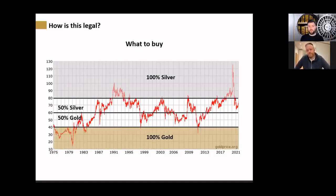If it was below 40, then 100% gold, and in between, let's say 60 and 40, you could have some allocation and say, at 50, right in the middle, I'm going to go 75% gold, 25% silver. You could do that. You can be super precise if you want to. The same on the other side, between 60 and 80, you could say 75% silver, 25% gold. That would be reasonable to do. So you hit 80 or 40, that's a clear 100% either way, depending on which one it is. 80 for us, it's silver, and 40 is gold. Okay, got it. Yeah, that's how we look at this.